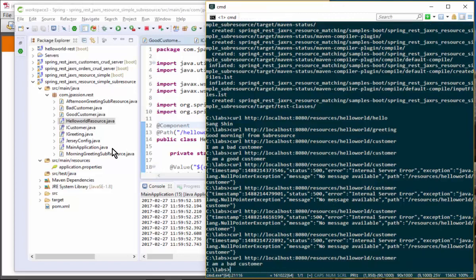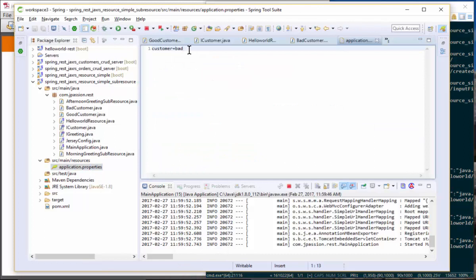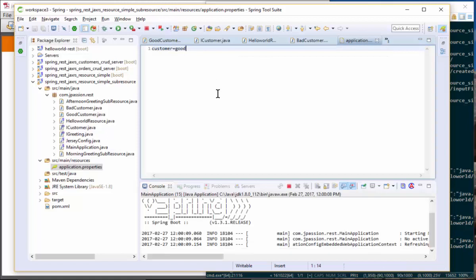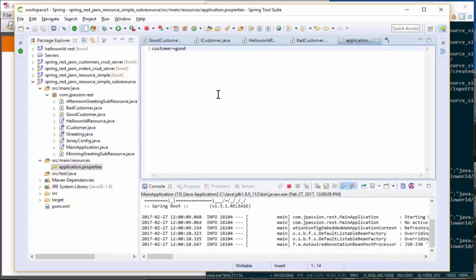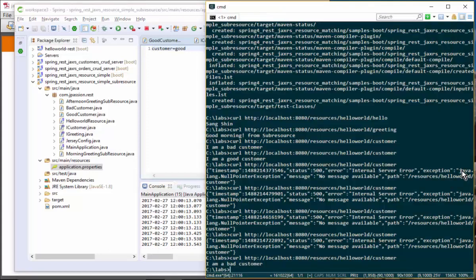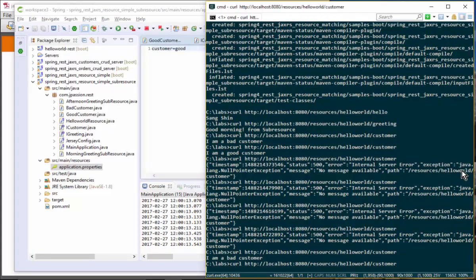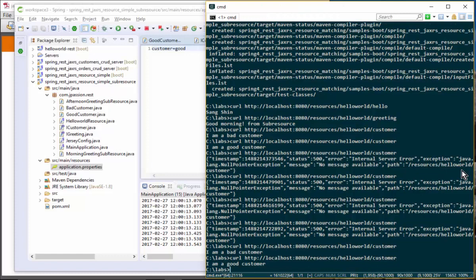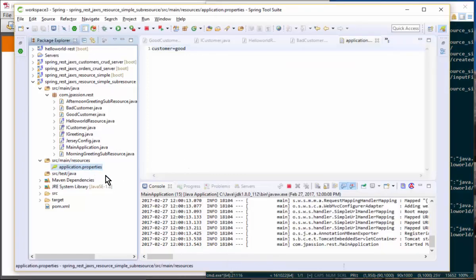If I change the application properties file to good, save the change and rerun the application, then it's going to return good customer. Okay, all right. And of course, Spring supports having an external file rather than as part of the jar file or war file.